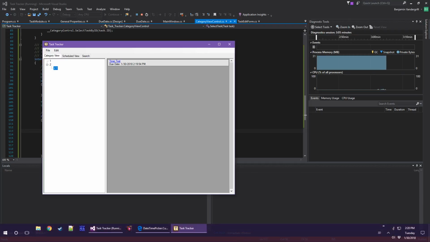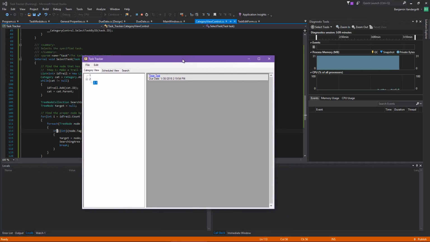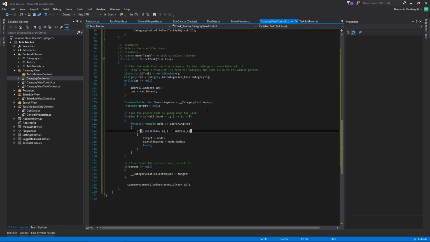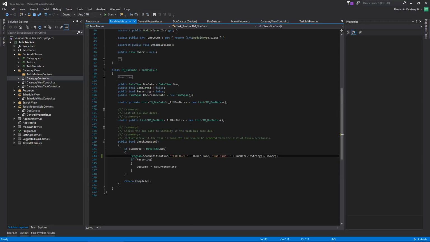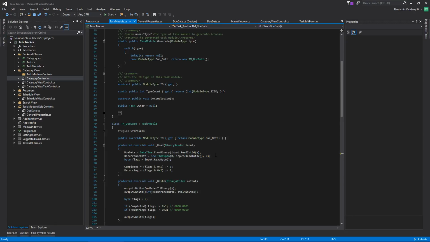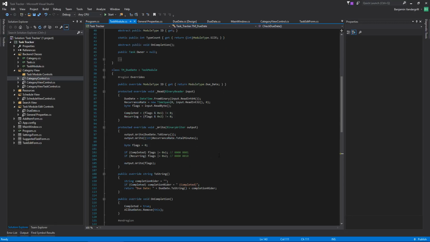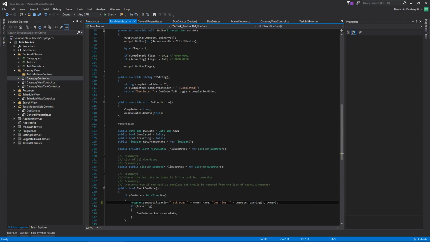So the question then becomes why. Maybe I forgot something somewhere. So let's look into a couple things. Now, the first thing that you might recall that I said I wanted to do is change it so that this does not have seconds by default. Now this is setting it like this.